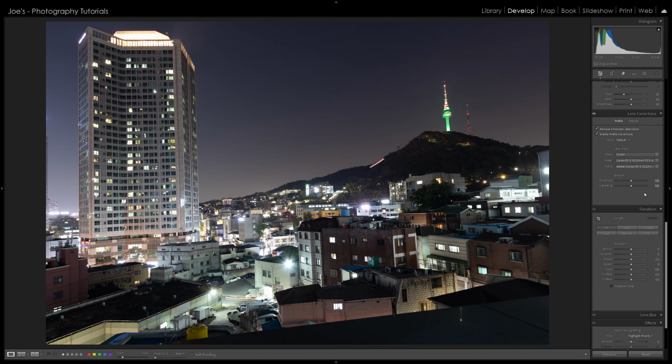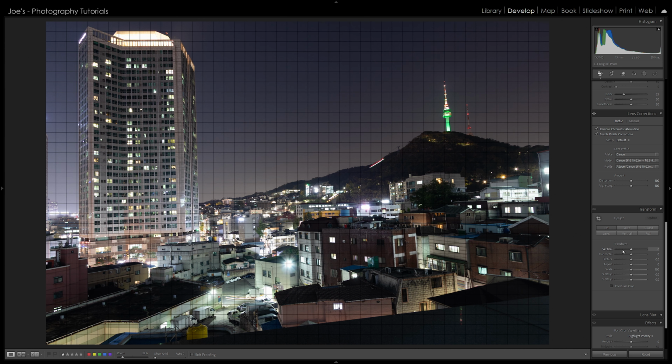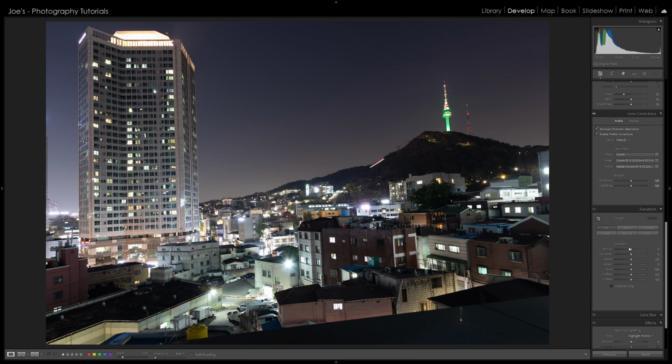As you can see, my Canon EFS 10-22 lens was picked up. If anybody's ever used a wide angle lens, they know if you tilt the lens slightly to the east or west, up or down, it can really distort things and blow the proportions. That's why we have to go in and correct that in the transform. Unfortunately, this does mean we're going to have to crop it as soon as we get done, but hey, you got to do what you got to do to get the photo, folks.